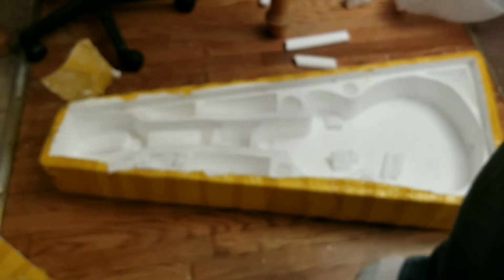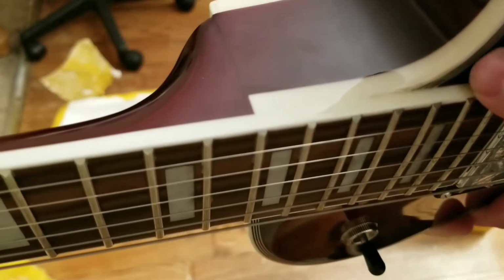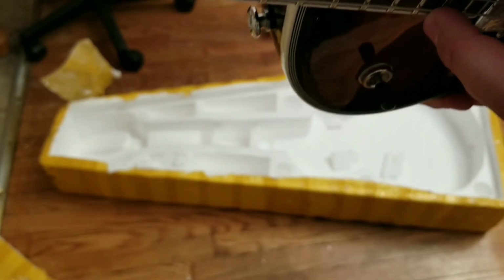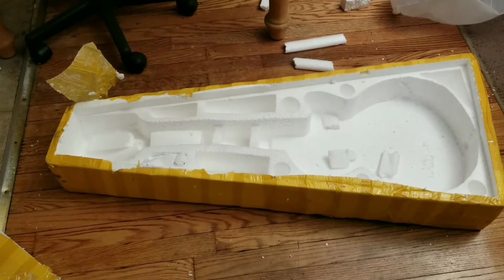Ooh, and I just smashed it into a table. Good. That helps. Anyway, so far I'm quite happy with it. Here's something to show. This little thing here is a little bit of a mess up. So nothing's perfect. Sure as hell not going to be perfect for this price. And you can get better guitars for cheap, probably down the street.